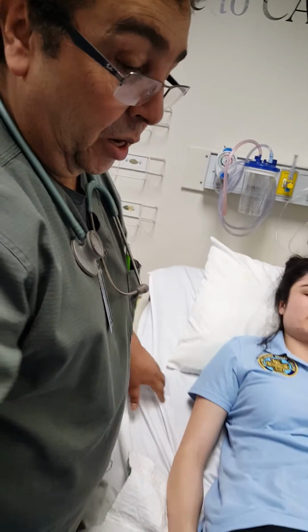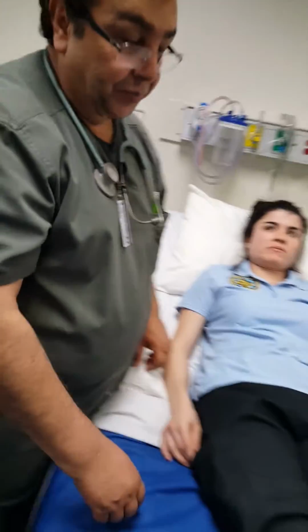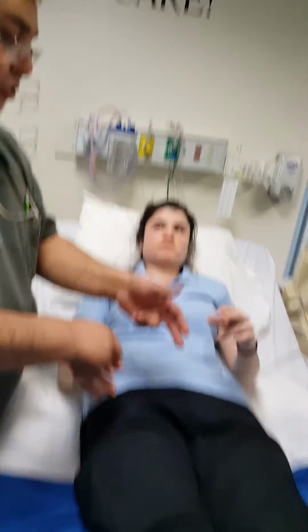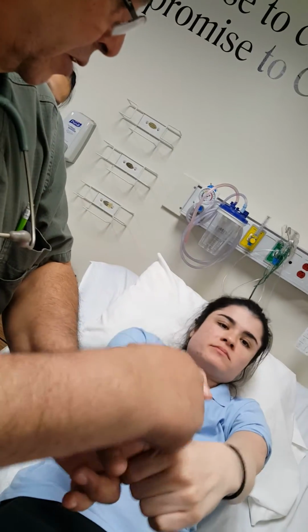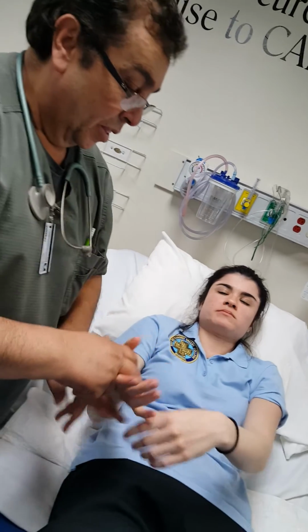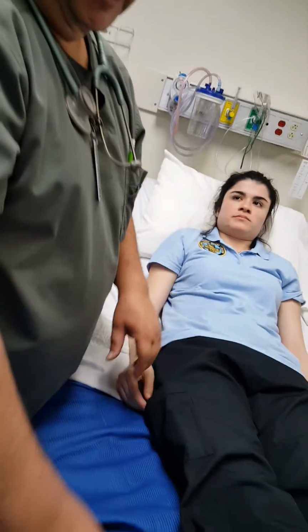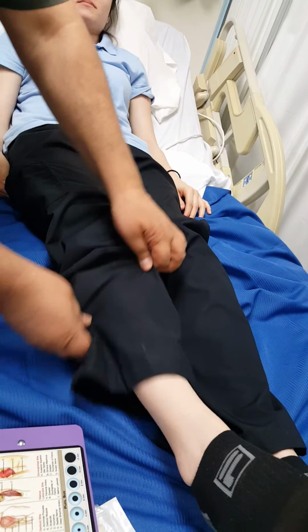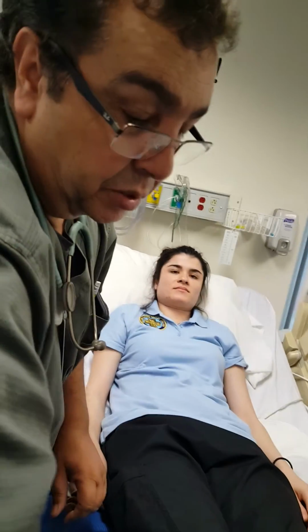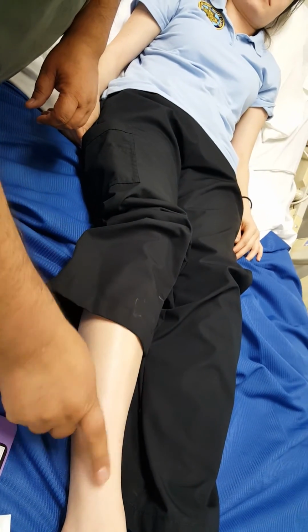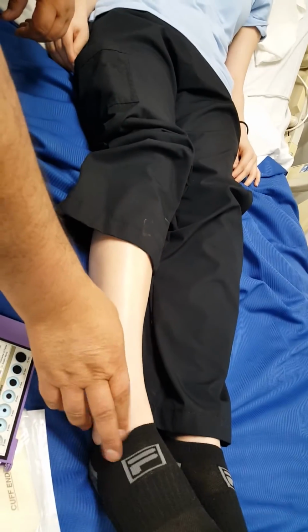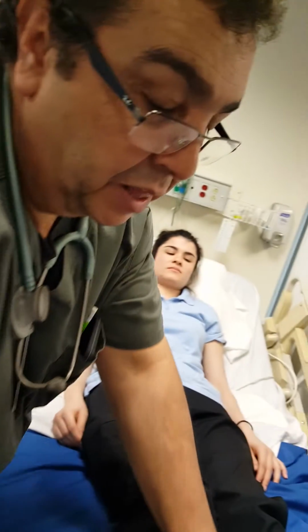Okay. Now, you proceed with the lower extremities. Before that, we do the hand strength. I was forgetting that. So can you squeeze my fingers, please? Now we inspect the legs, and we want to see the color of the skin, the temperature, and if there's any fluid retention or swelling. A lot of times the swelling is only manifested on the ankles, so we want to remove the socks to see the whole picture.